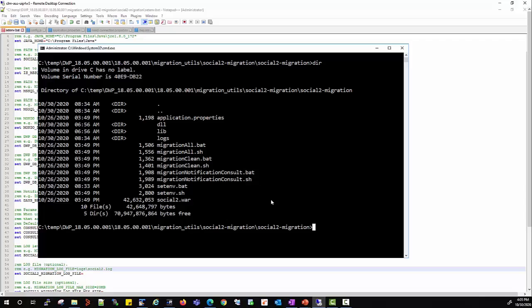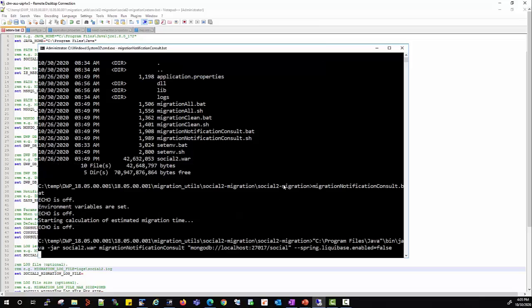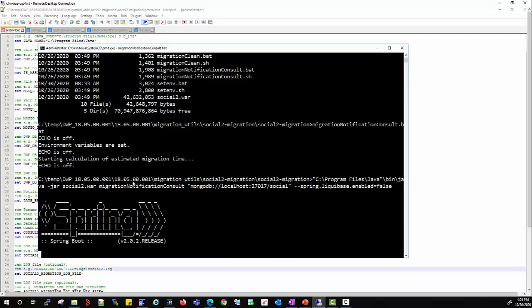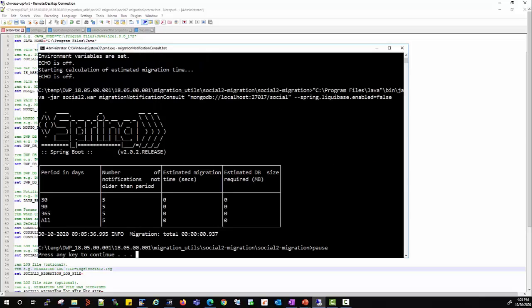Let's see whether we can execute that successfully. As I'm running this migration console.bat, as you can see, it is trying to connect to the MongoDB database now. As you can read from the screen, I only have 5 notifications as this is the test system and doesn't have any bulk load of attachments. And the total migration time that it is going to take is a couple of milliseconds.